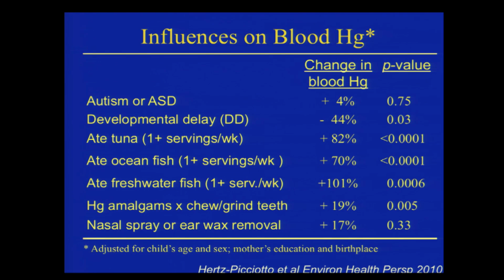But then we went a little further and said, why might that be the case? And in fact, I think it was even significant, this difference, that they were lower. Turns out that they didn't eat nearly as much fish, and children with autism are known to be picky eaters. They ate fewer fish meals per week if they did eat fish. And when we adjusted for their fish consumption in a model looking at their diagnosis as a predictor of their blood mercury level, we saw that there's really no difference between the typicals and the autism group, with no significance.